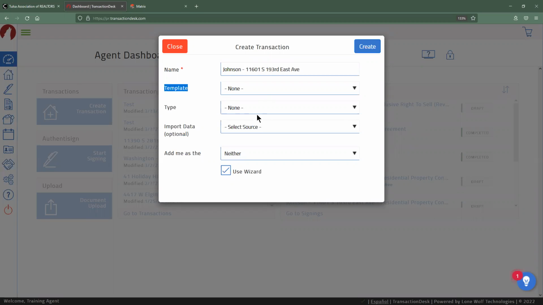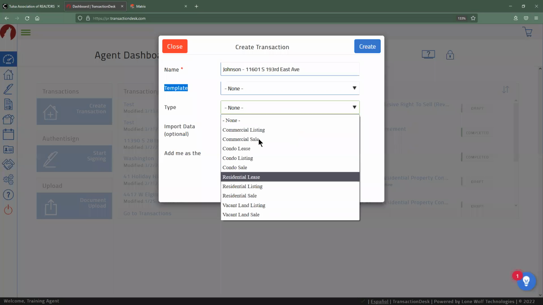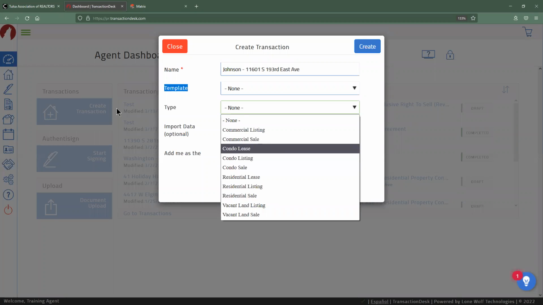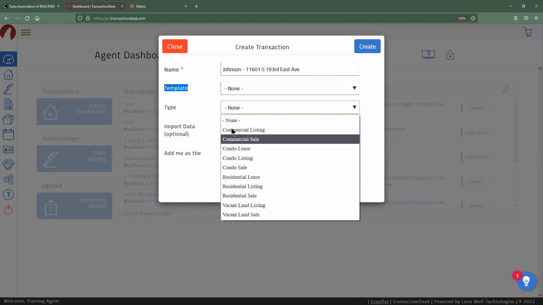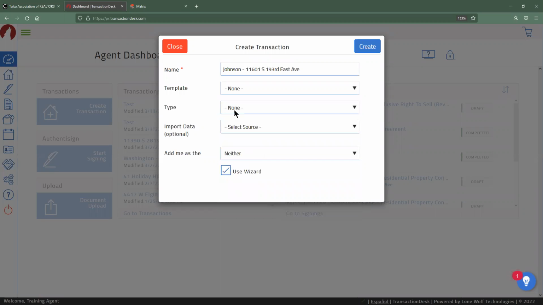Now, the type, on the other hand, is something that I would recommend that you guys add. This is just going to give a little bit more clarity to what property type you're working with, or whether this is a listing or if you're working on the sales side. But one of the cool things about this is whenever we choose our type, it's going to automatically change the "add me as the" to something that's contextually accurate.